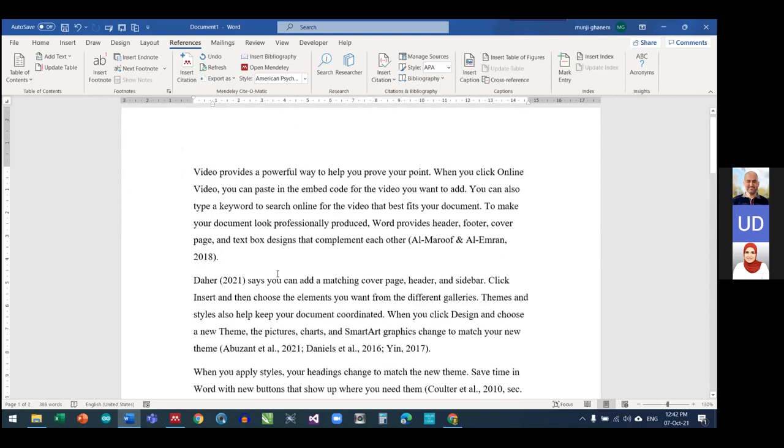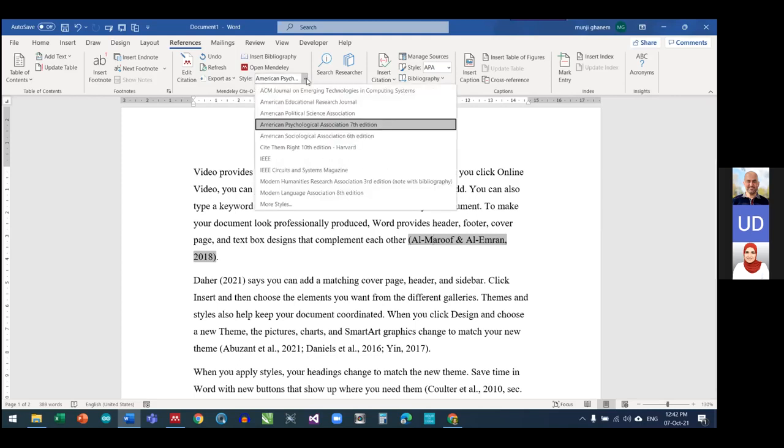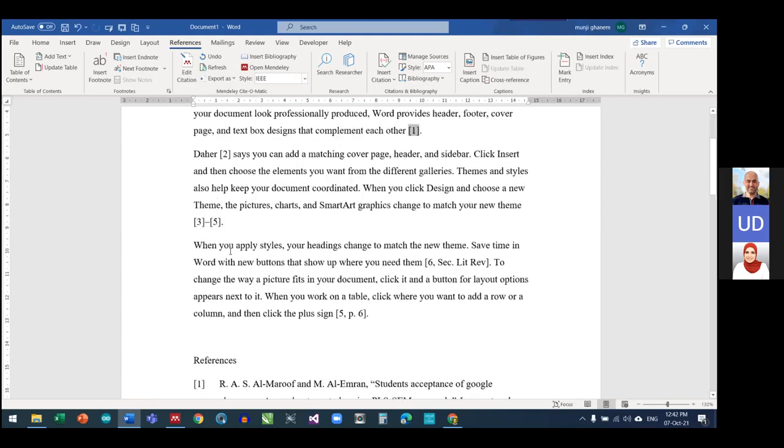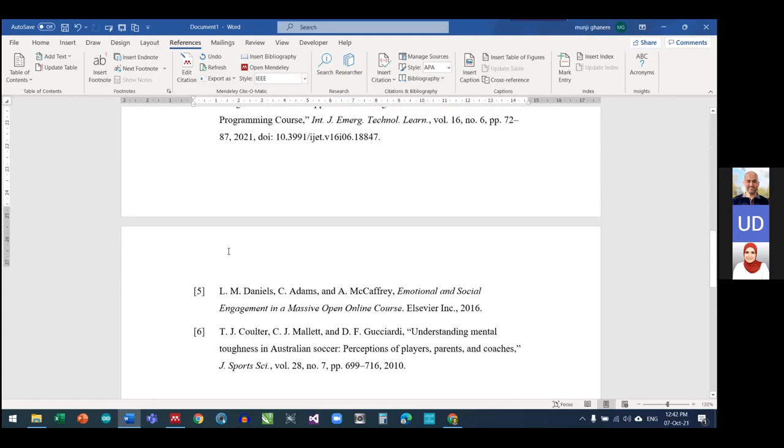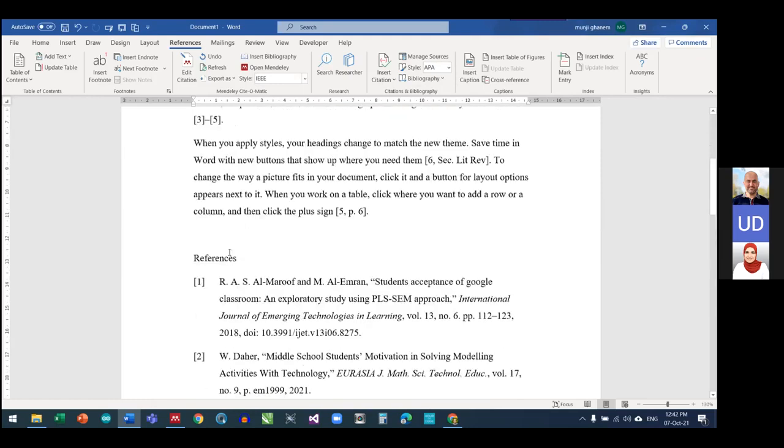Okay, now I go to a journal and I want to deliver my paper, and they tell me we don't use APA, we use IEEE. And this is a big issue for those manual people. Just come here and select IEEE. Everything will be automatically ready, just in one click.